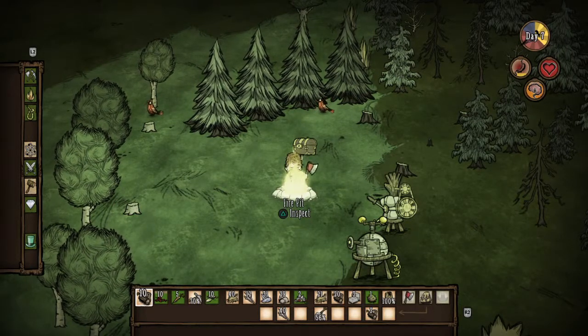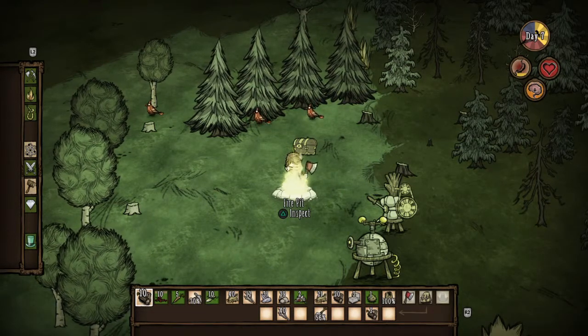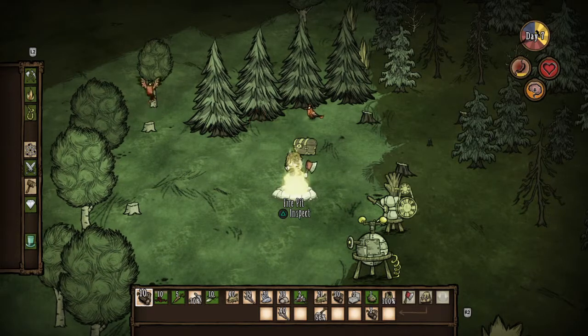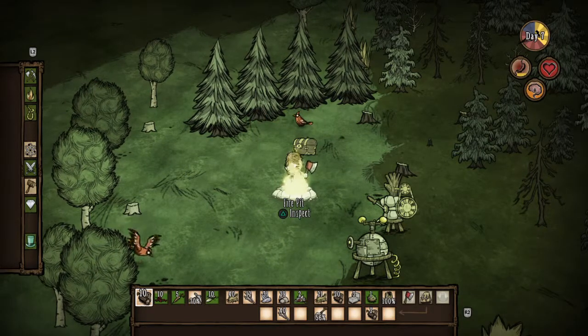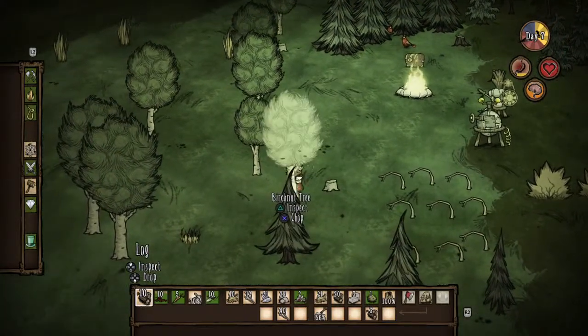Yeah, a beaver. Y'all are probably like, well, a beaver? I mean, why would you turn into a beaver? Well, he's a lumberjack. He likes wood, and beavers like wood. So I really don't know if he's cursed or whatever, but I turned into a beaver.